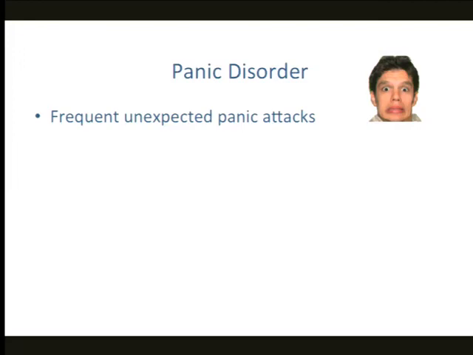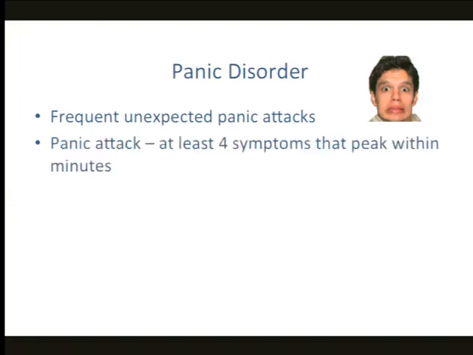Frequent unexpected panic attacks. Now, what is a panic attack? To have a panic attack, you have to have at least 4 symptoms that peak within several minutes. Again, that is now less vague in the DSM. Now, what are the kinds of symptoms? Well, if you look at the DSM-5, there are about 13 different symptoms that comprise a panic attack. You only have to have 4 of them. If you have fewer than 4, it's called a limited symptom attack, because again, there's nothing magical about the number 4 here. It's just that most people who have a panic attack tend to have 4 or more. But there are plenty of people in the world who have 3 symptoms, and that's why we call that a limited symptom attack.